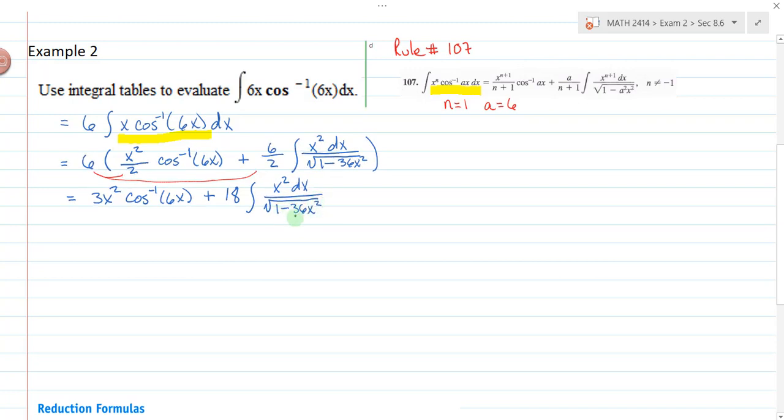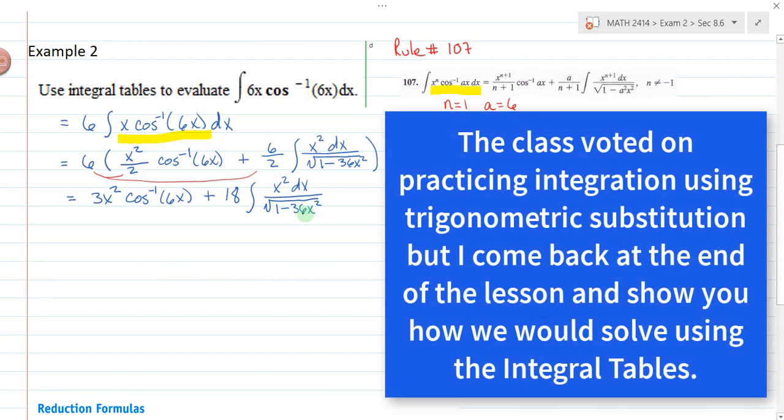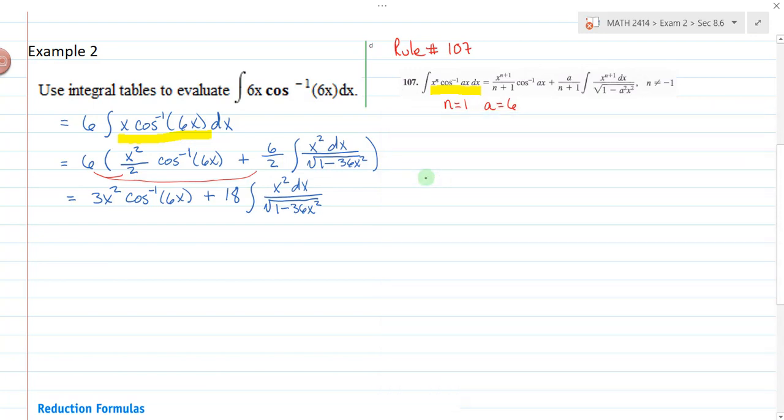Now you have a choice. We can either practice a skill that's going to be on our test, and that's using the trigonometric substitution, or we can go to our table and look for another rule that we can use to simplify this. So for trig substitution, the first thing I'm going to want to do is set up a right triangle. So there's my angle theta, and there's my 90-degree angle. What is the hypotenuse going to be, looking at this integral right here? The hypotenuse is going to be 1 because the 1 is listed first for subtraction. If you need to review trig substitution, go back and watch the section 8.4 video.